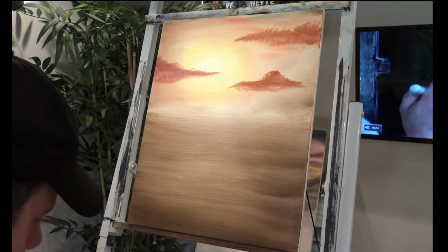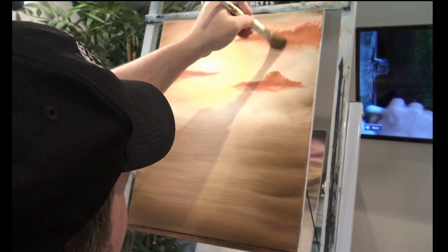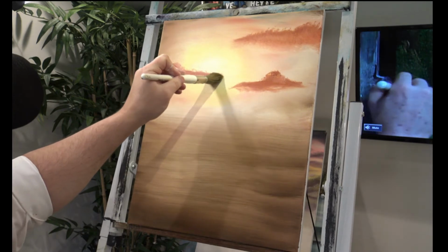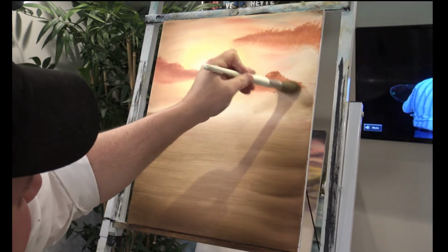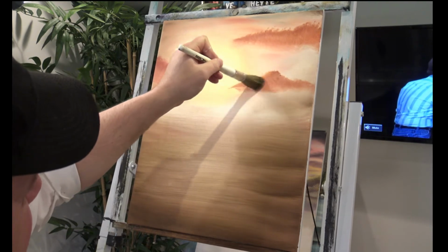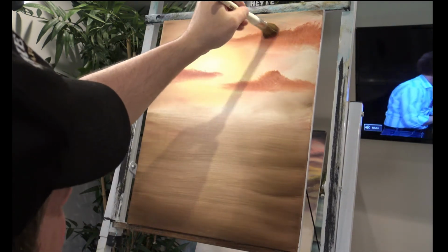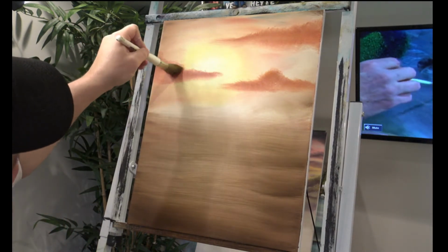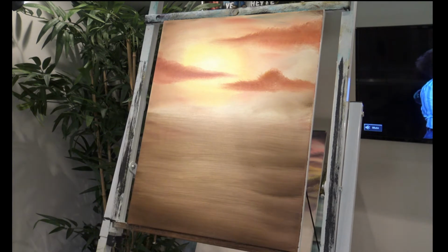Now, let's take a soft brush here and just blend the bottoms of these. Just smoothing out the clouds here. Good. Good, good, good. I want these quite soft, quite large, quite billowy. Nice. Almost looks like a weather front starting to come through.